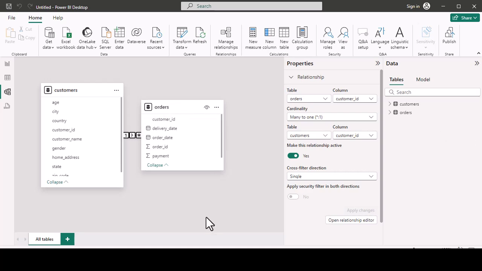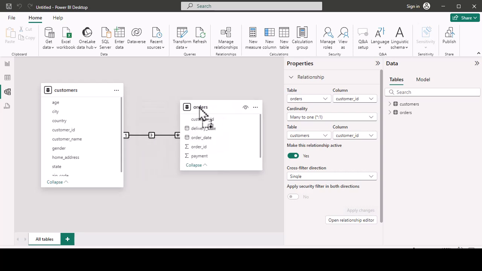Now you can see that Power BI has automatically detected the relationship, right? So if I put the cursor here, you see that. Now I'll explain this later, right? Good. Power BI is robust in such a way that sometimes it can automatically create the relationship for you, right? Good. Okay, but I'll explain this further.